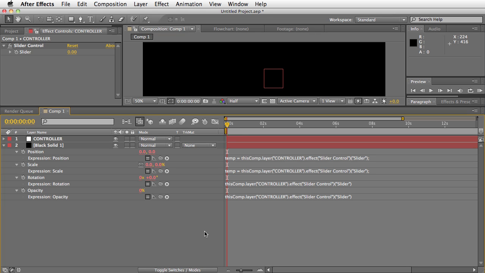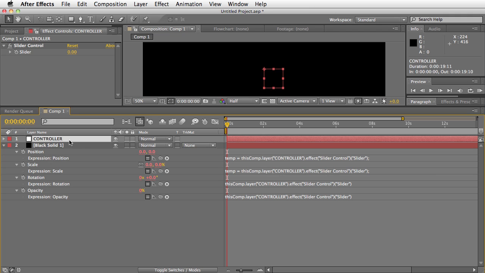This script activates disabled expressions, but let me show you why you would want that to be something to do with the script and not just do it by hand. I have a simple demo set up here where I have a controller null that has a slider, and then I have all of these properties linked to this controller via expressions. And I'm sure you've done this at one point.